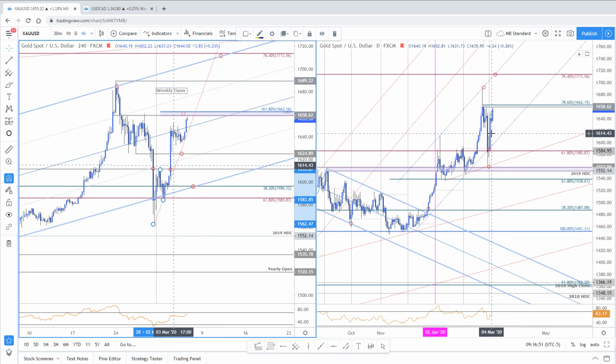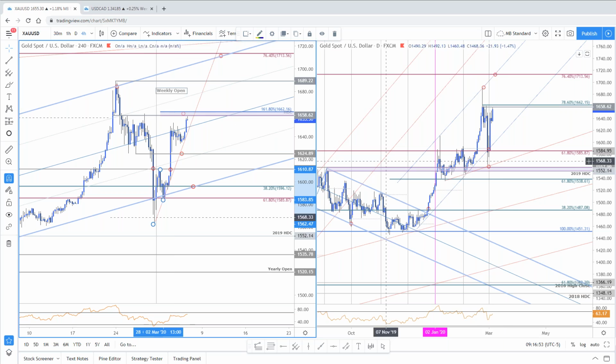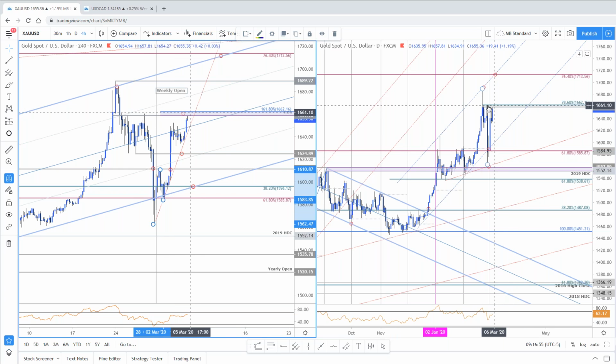It already tried to come up into this level yesterday and failed, but here it is. Look for reaction right here today in US trade. If we close above 1662, don't fight it. Resumptive trade takes it higher. 1689 is just a soft target. You're looking for 17 and 1713. That's a 764 retracement and converges on slope resistance up here.